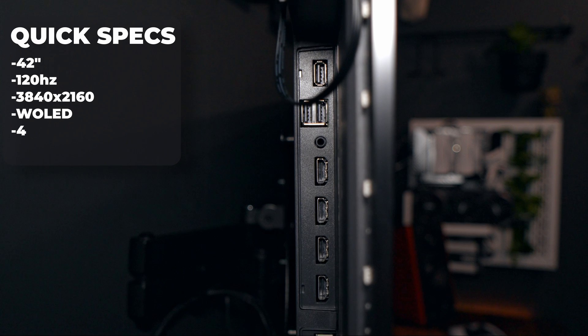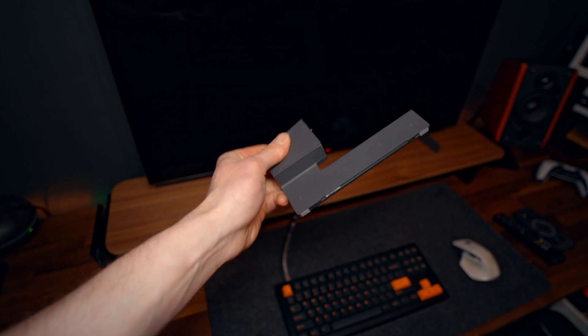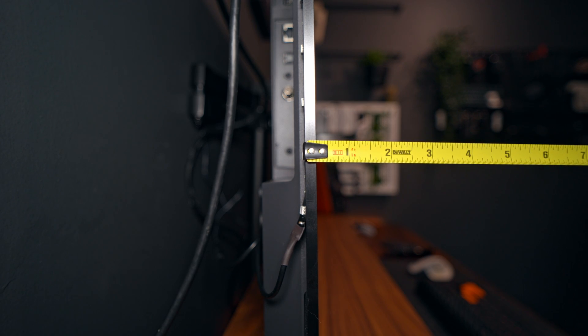On the back there are four HDMI 2.1 ports, great for PC if you're running a 30-series card or newer, plus some cable management clips and a cover for the cables. You can also route cables through the tiny plastic legs it comes with — I'm not a huge fan of the legs, they look and feel kind of cheap. The panel itself measures less than half an inch, so it's super thin and easy to wall-mount. It does have a 300x200 VESA mount on the back, so since this is a TV you can't use a regular monitor mount — you'll need a VESA mount bracket adapter, which is only about $20 on Amazon. It's pretty light at 22 pounds.